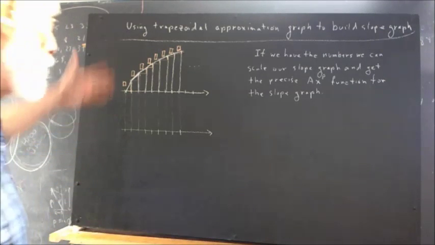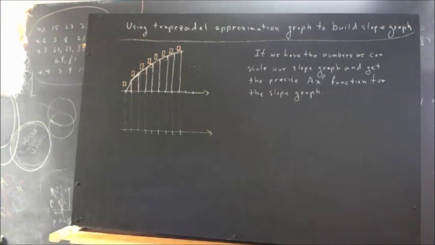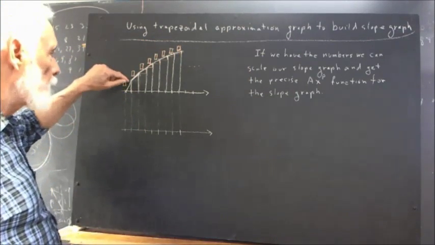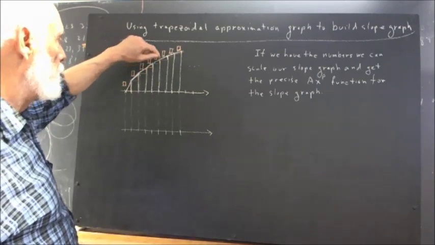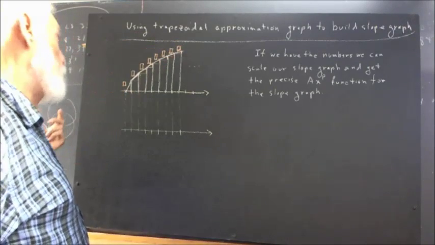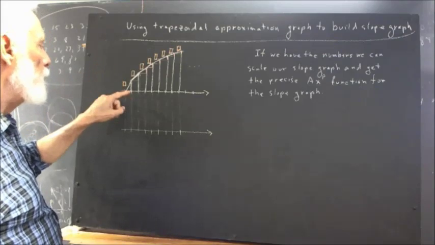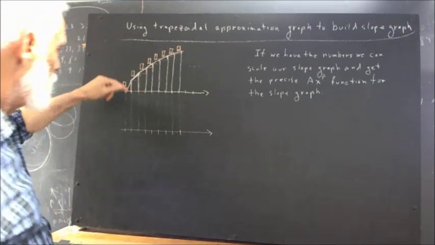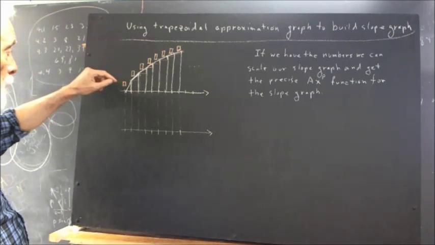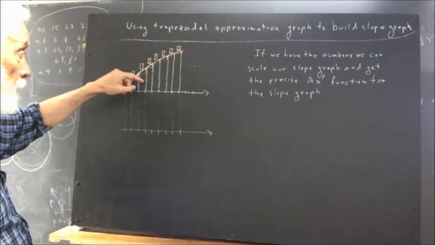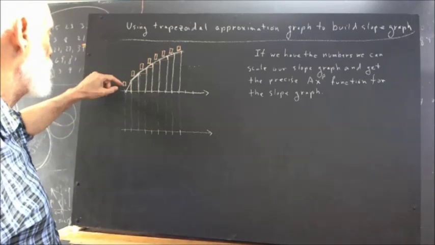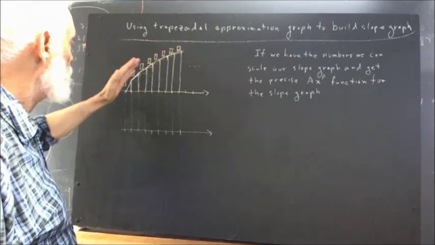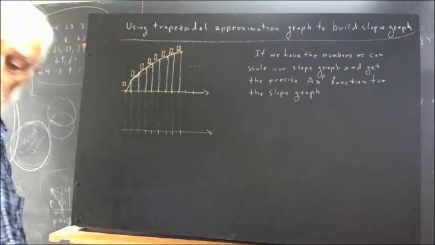As we should know, a trapezoidal approximation graph consists of an approximate graph of a function. If we start with the curve of our function, we can mark x values at equal x intervals, and then we can put y values on the vertical lines and values of the slope in boxes above the various segments at the tops of our trapezoids.